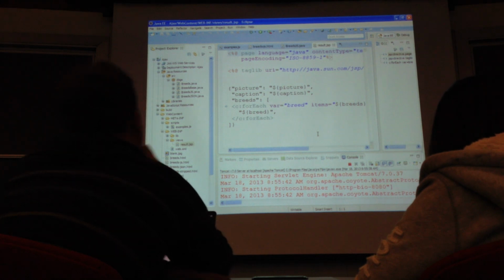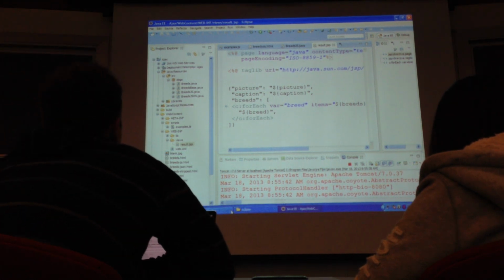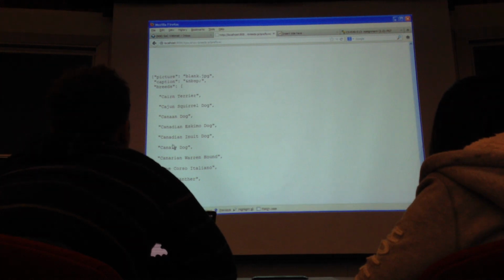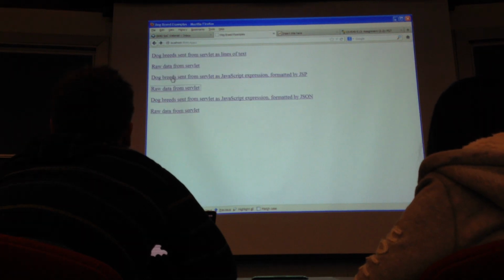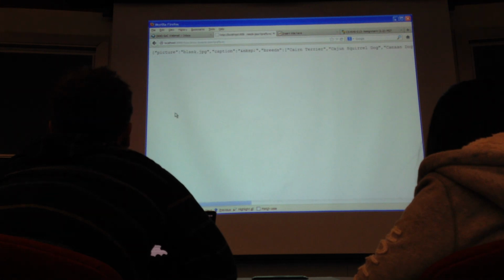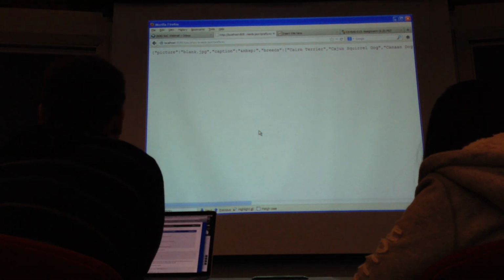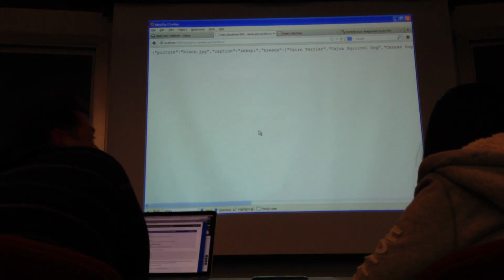Let me show you how that works. So back to this example. So this was sort of generating the string form of the JavaScript object by hand, if you will, in the JSP, laboriously. Now I'm going to invoke a different servlet which builds the object using the JSON library instead of doing it by hand in JSP. And you'll see you get back basically the same thing. It's not putting in new lines, and the blanks are missing. But you get exactly the same structure of object. But I was able to do that from the Java side without having to know anything about the syntax of JSON objects.